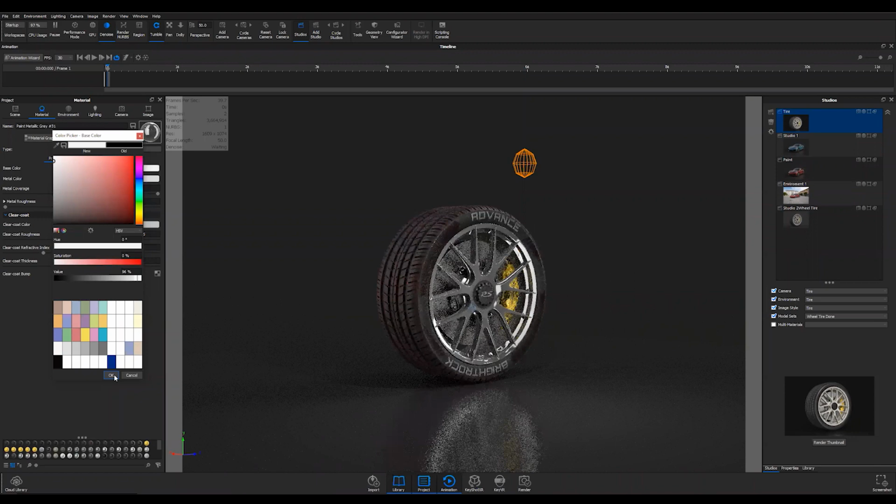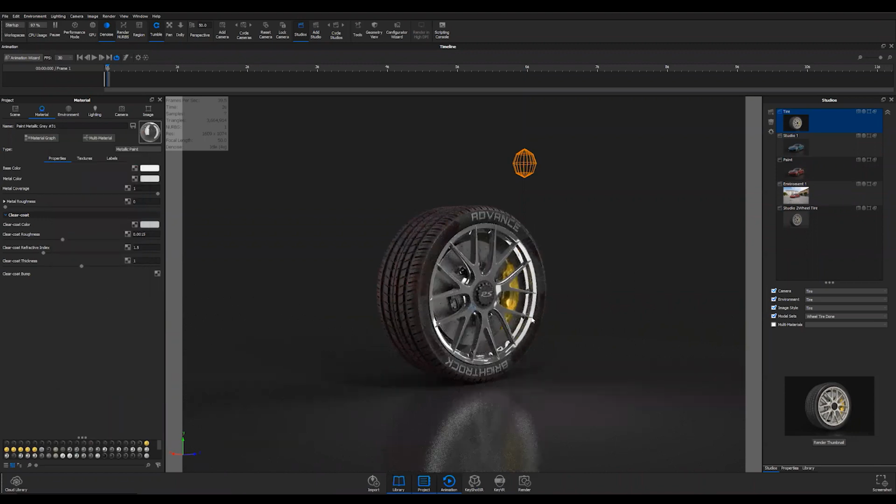So something like that. So it's subtle, but now I do have tones in this white area of the reflection.